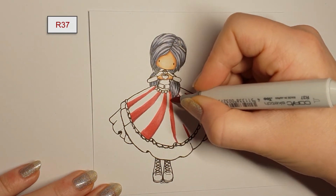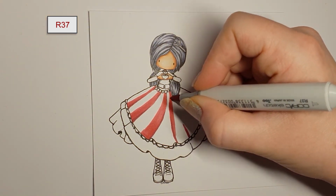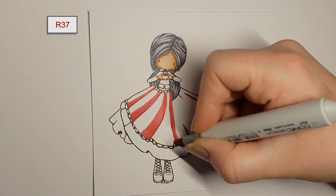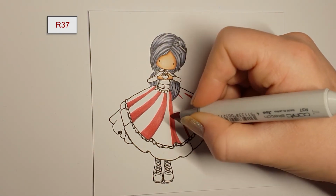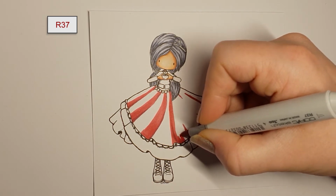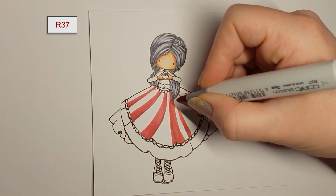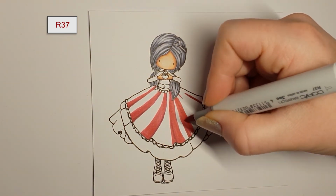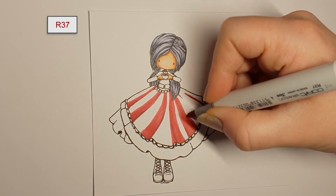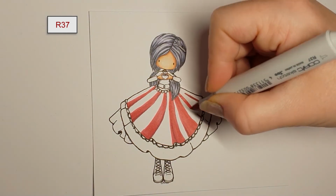Depending on how fast you colour up, it could be an idea to do 1 or 2 folds at a time to make sure that the colour doesn't dry up before you start on the next colour. As you might have noticed, I've taken up both end caps of this pen. This is because it is brand new and I would hate if it started leaking because of the pressure and the amount of ink in the pen.